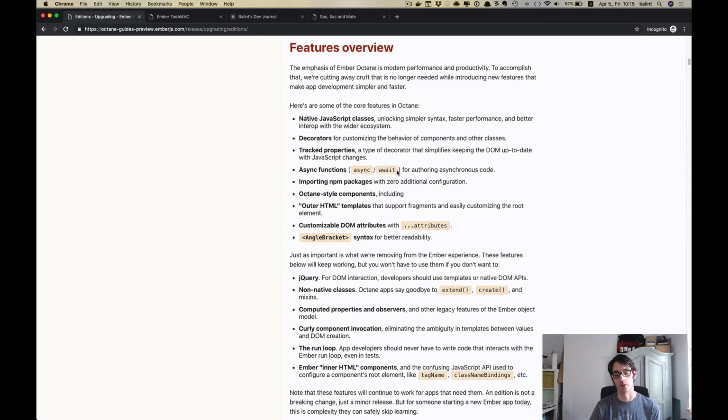And I also use ES6 native classes. So this makes my application, I guess, easier to upgrade to Octane, but we'll see what challenges I faced during this upgrade.